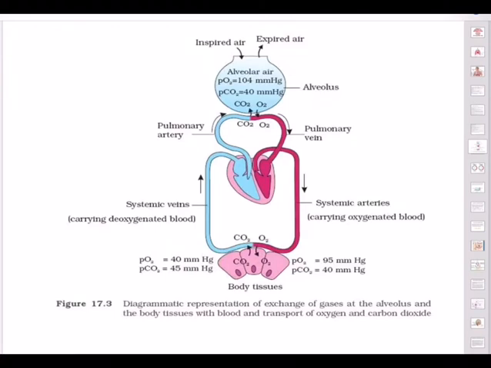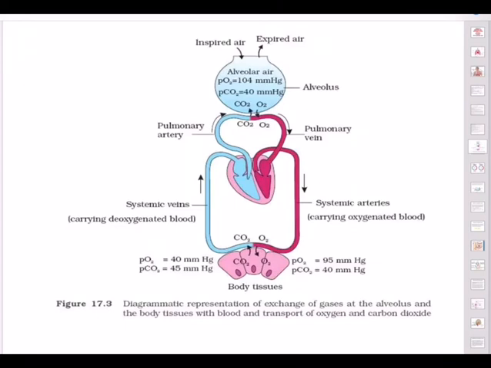Many times I ask this question: how is it that when we breathe in, only oxygen is entering inside our body? In air, so many gases are there. When we breathe in through our nostrils, all varieties of gases go in, but why does only oxygen go inside? Similarly, when so many gases are formed inside our body, how is it that carbon dioxide is coming out? So the answer is P, partial pressure. Partial pressure is to be maintained, and it is represented as you are seeing, PO2 and PCO2.